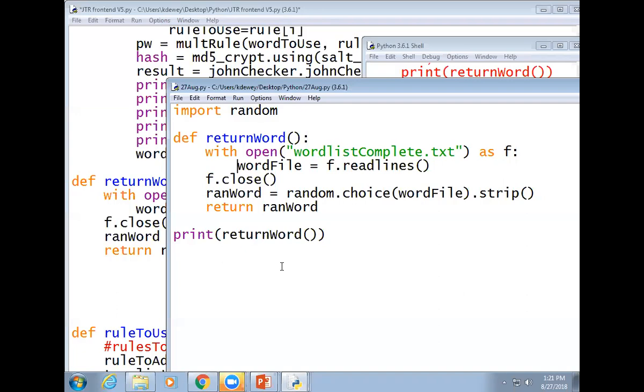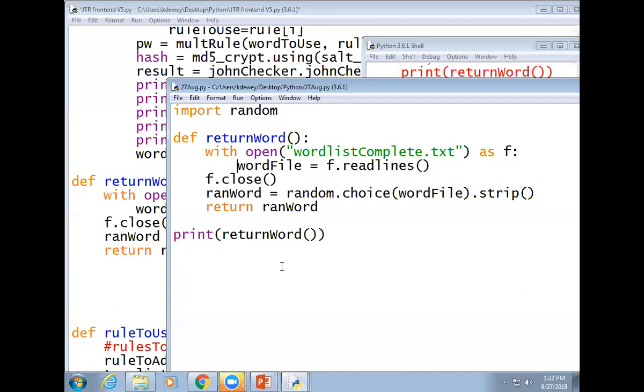Not in the middle, just at the ends. Because we're all guilty of sometimes you type, you might hit a space, and spaces really cause issues with my program. Does that also get rid of the \n? Yeah, the line feed, all of it. It literally is now just a word. Then all I'm doing is returning this random word. That's all there is to it.